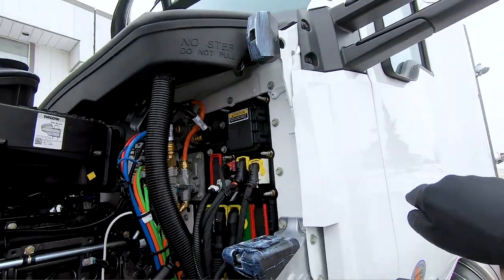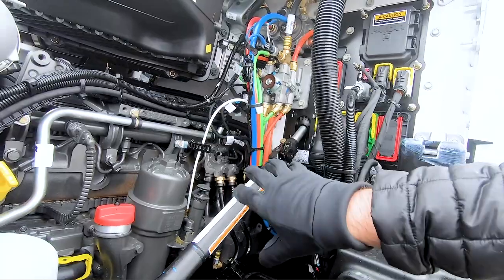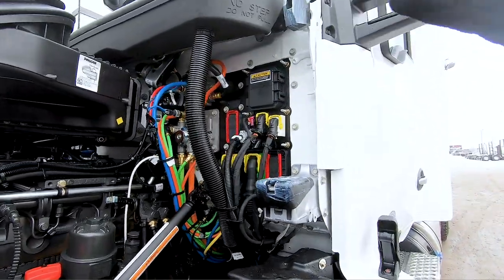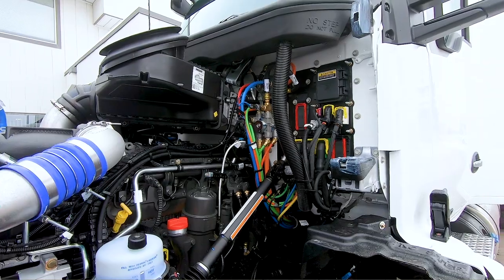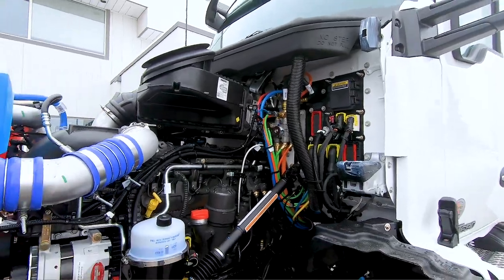So from there, it goes to these valves, and there's an electronic signal on the other side. So none of the dash has any air lines going up to it. There's a few spots that do, your brakes, your transmission shifter, but other than that, it's all electrical in behind the dash, which is easy to diagnose and service. So let's check out the other side before we head inside.